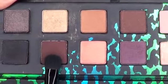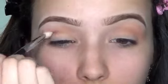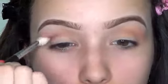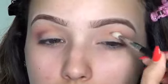Next, I'm taking the color Pose on a Sigma E25 crease brush. You want to slowly build up this dark color, focusing it on the outer crease. It's better to keep adding more than to add too much and then have to start over. I blend in tiny circular motions to blow out the product. Holding the brush long ways and using your eye socket to guide you along the crease will help.